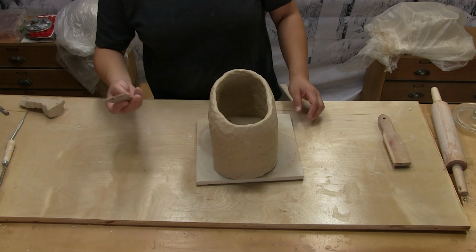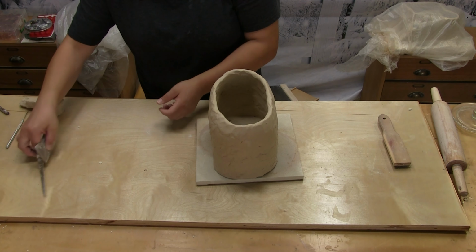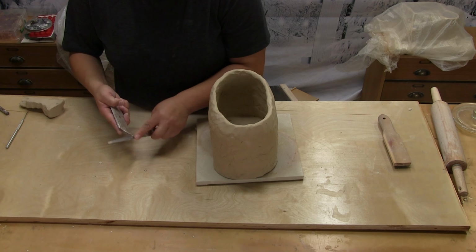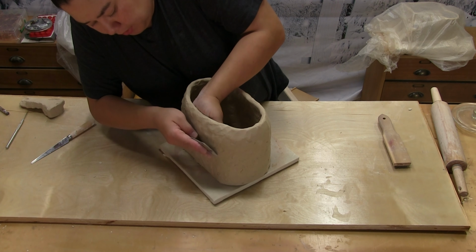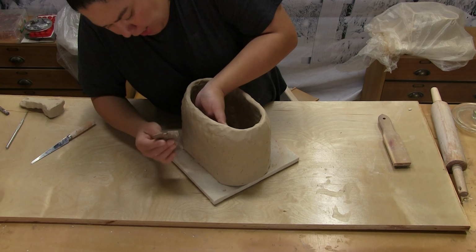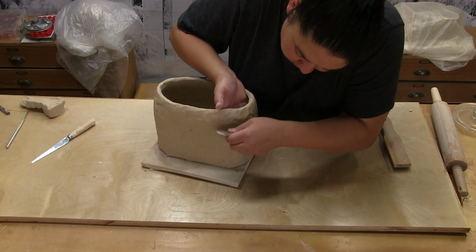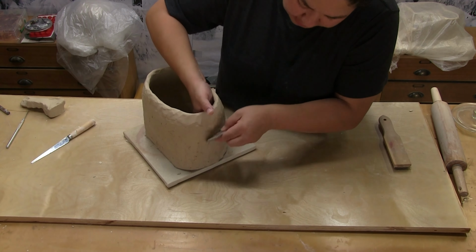Now, one of the other methods I like to use is to take either a wooden rib or a rubber rib, if you have one, and use that to do blending. It should be fairly clean. And so you're just going to take one of the flat ends of that rib and use it to draw and push around your clay to give yourself some smoothing action. I did this to the round one right before I set it out in the sun, so I got rid of all of my finger marks from all the blending I did.